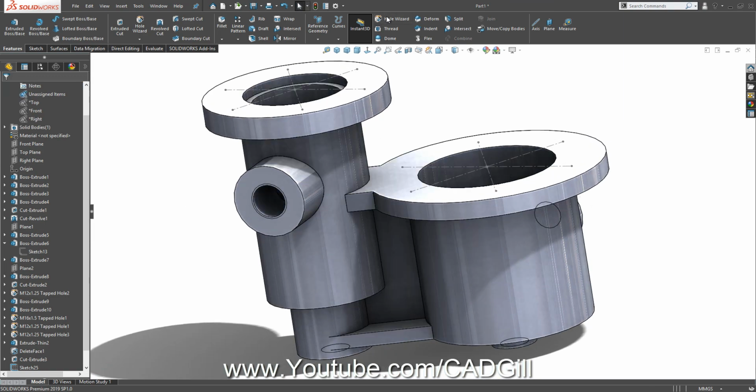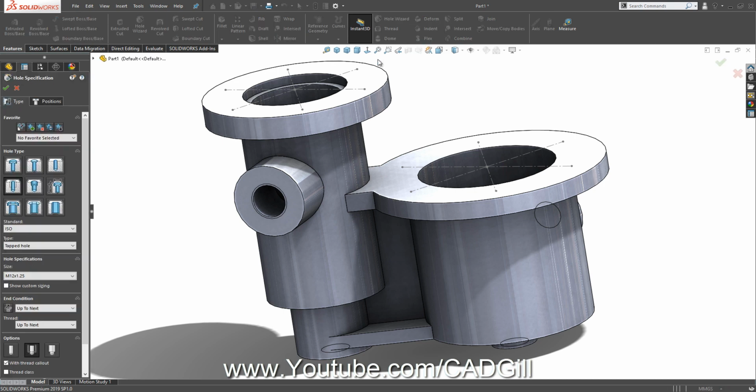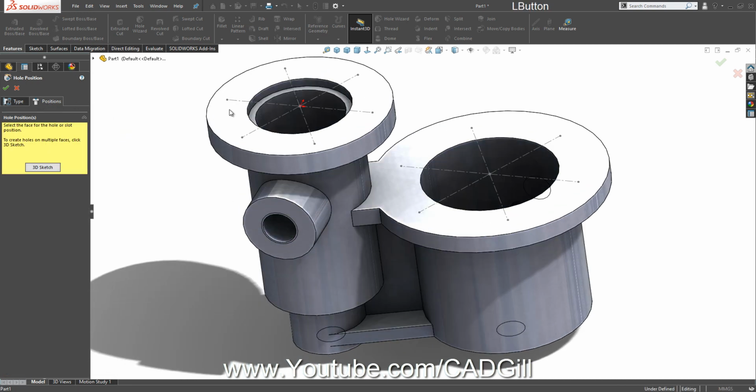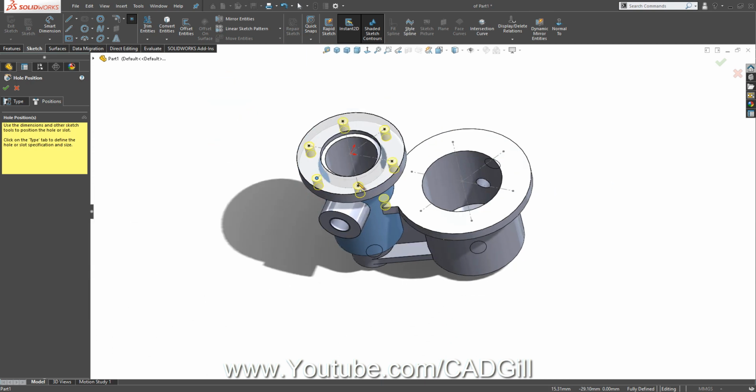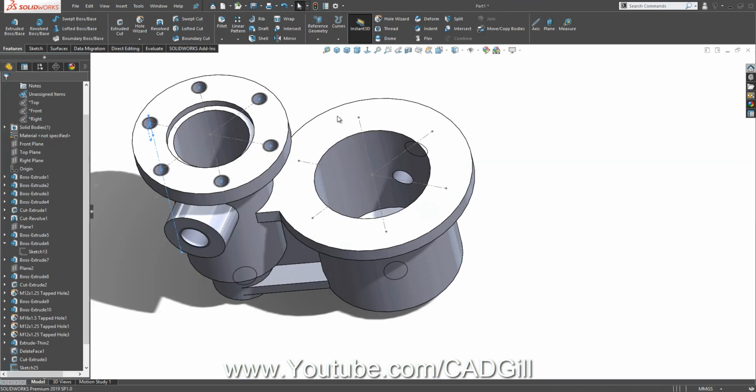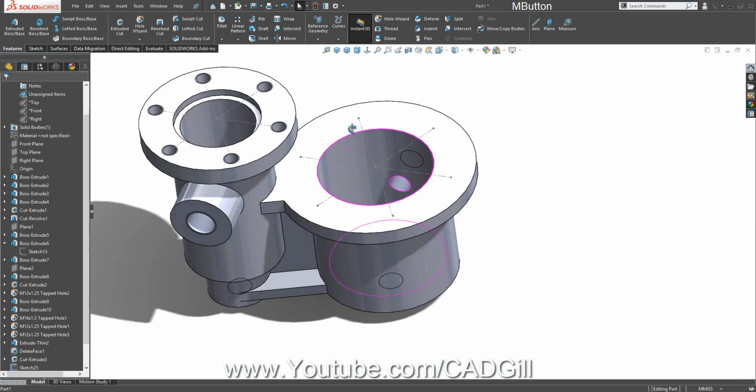I will go to hole wizard again. Now here select M8 into 1.0 up to next. OK. On positions, select this face and select all of these points here. Click OK. It is better than the circular pattern option, if you ask me.